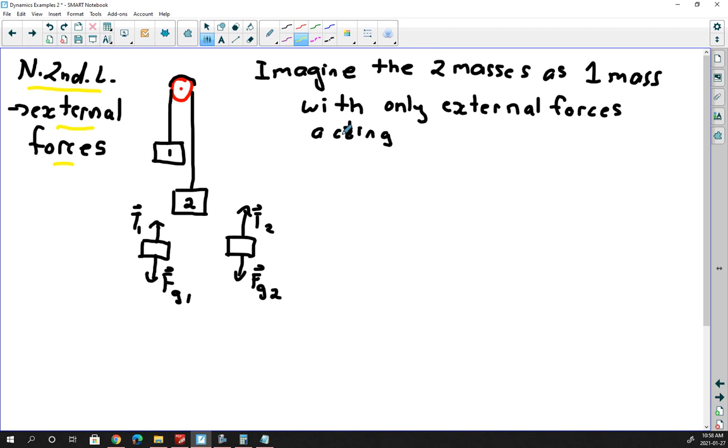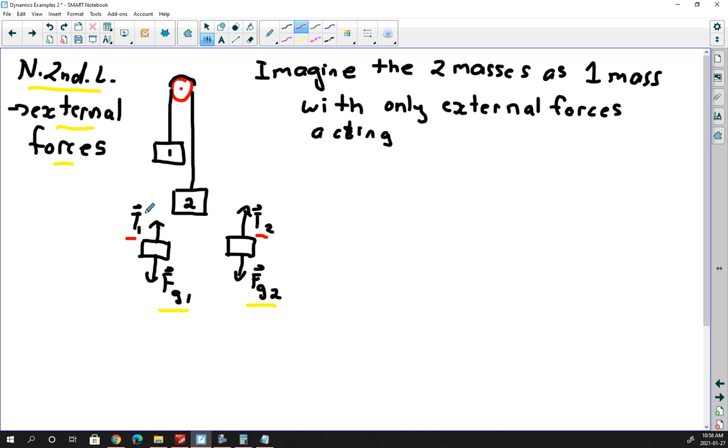So if you take a look at this whole thing as a system, there's the pulley, there's the string, and then there's two masses. The force of gravity on the first object would be caused by the Earth. The force of gravity on the second object would be caused by the Earth. So they are external to this whole system. But these forces right here, they're in the string, so they're part of the internal mechanism. So if you really take a look at Newton's second law, technically, very specifically, if you think about this question properly, you can ignore these.